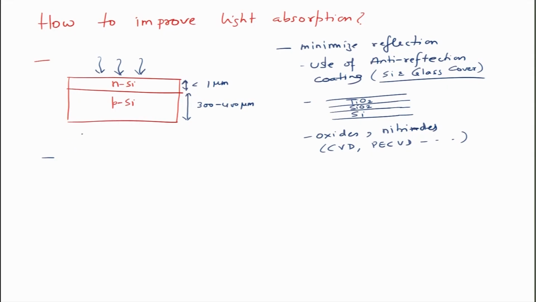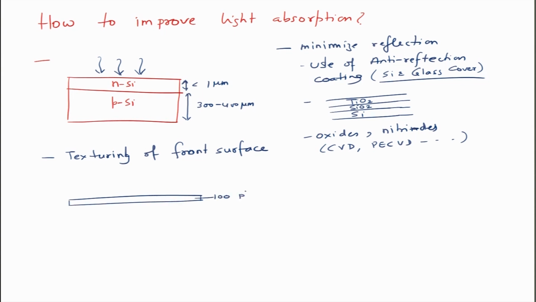Second thing that is achieved is to do the texturing of the front surface. Now, texturing means, see, generally silicon wafer has this plane as 100, okay. This is 100 plane. 100 plane is generally cut flat, so it is pretty much a planar surface. However, in silicon within 100, so if this is 100 plane, you will always have these 111 kind of planes, because it is FCC structured cubic material. These are 111 planes. Okay.